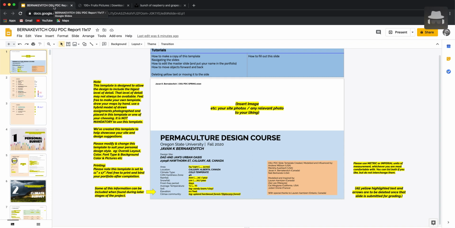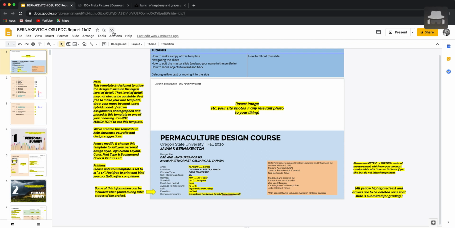We're going to take a look at how to bring photos into the template and how to work with photos in the template. There'll be other tutorials about how to mask them and make them into different shapes and circles and things of that nature, but we're just going to work on a basic concept of how to bring photos in. So you may have photos of your site that you want to bring in, and if they're of your site, you don't have to worry about sourcing them. If they're not of your site, and if you find them on the internet, we want you to source them and tell us when you found them or when you accessed them.